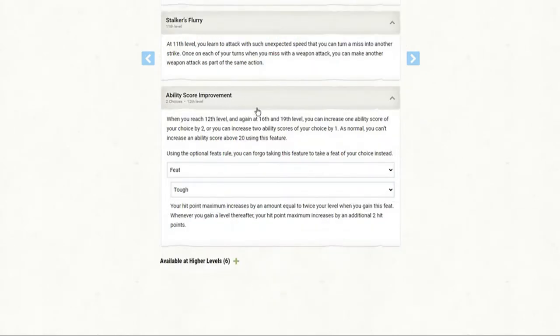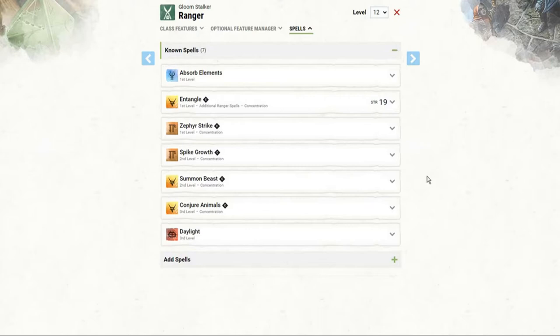And at level 12, as our capstone, I'm going to go ahead and take the Tough feat. We've capped off our dex and our wisdom. You could take a different feat here if you want, but Tough is going to bring our HP almost up to 200, which, for something with 8 monk levels, isn't bad at all. As for our spells along the way, I've taken Summon Beast, Conjure Animals, and Daylight. Daylight is a bit of a fun one, just in case you ever need to turn the lights back on, even though we are the Master of Shadows. Sometimes another creature might be hindering the party's ability to operate with too much darkness going on, and hey, the ability to turn it off and even the playing field that way, not a bad thing to have in your back pocket.